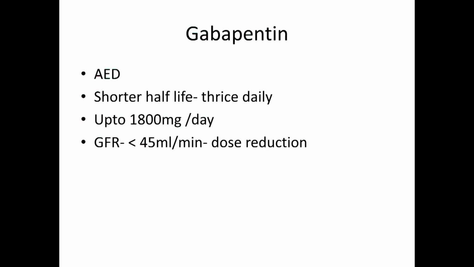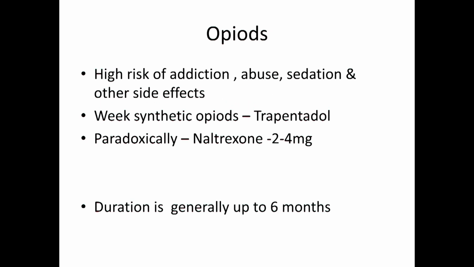This is another anti-epileptic drug, which has a shorter half-life, so it can be given thrice daily. Again, you need to exercise some caution in patients with low GFR. The opioids have varying actions. Tramadol still can be used. And paradoxically, naltrexone also can be used, as given in the recent literature.